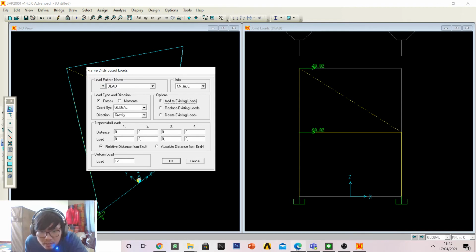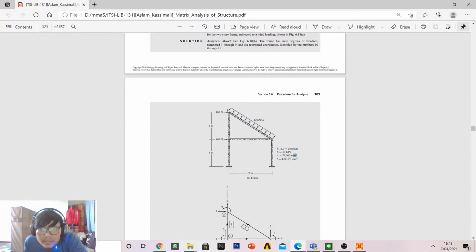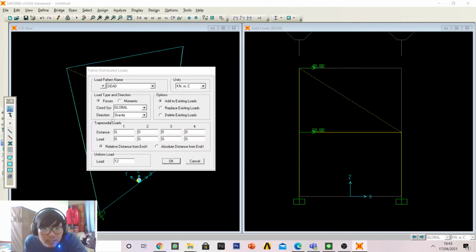Here is the direction of this force, the distributed force, right? It has an angle, the normal of your member. So you should define your coordinate system and the direction. If you choose Global and gravity, you should know the direction of gravity, right?